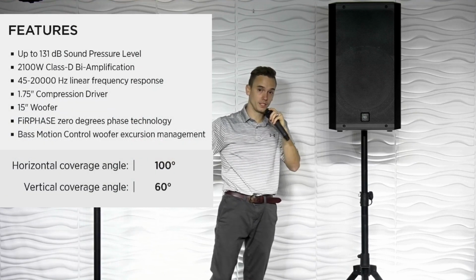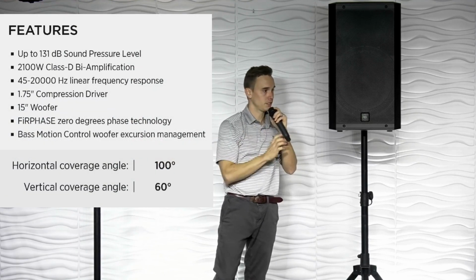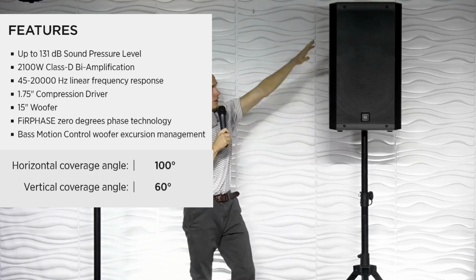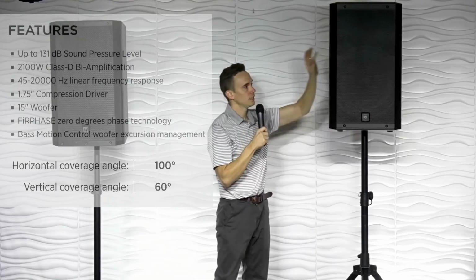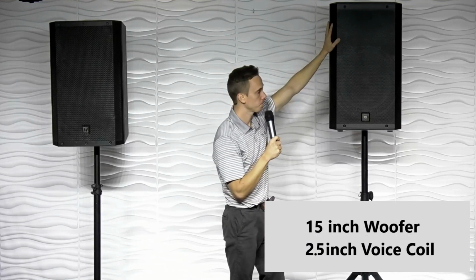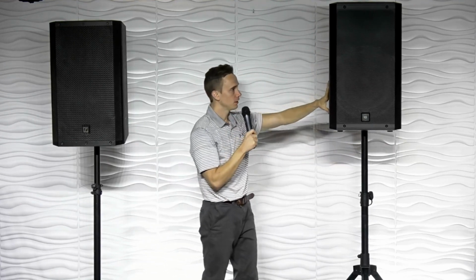So now we're going to go all the way over here to the RCF ART 915s. It's a 2100-watt amp on the back. It's a Class D amp. It has a high horn of 1.75 inches and it has a woofer of 15. That is confirmed. I saw it on the spec sheet.